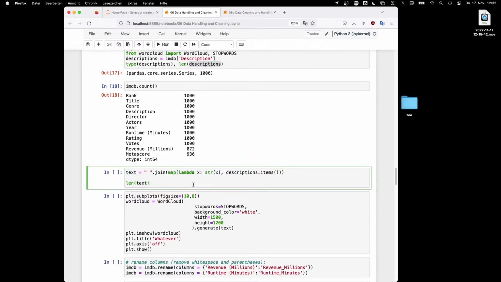And now what I do is I take all the text from the different entries. So basically you have a series with 1,000 entries, with 1,000 values, and now I concatenate all of these values into a single string. I want to have a single string with all of that text. Not 1,000 different descriptions, but one large text chunk, where all the descriptions from the 1,000 different movies are concatenated into one string. And that can be done in Python with a command that's called join.